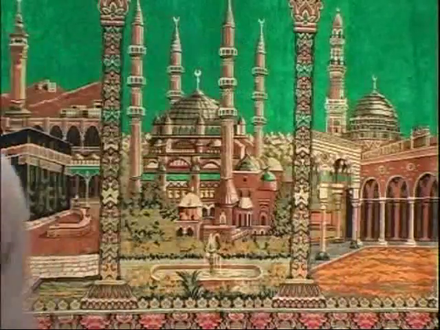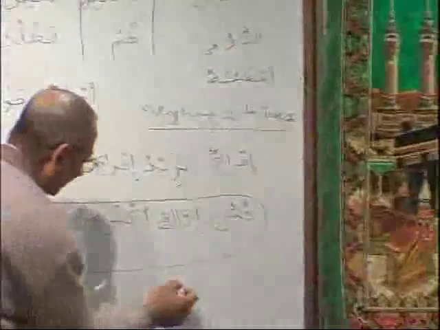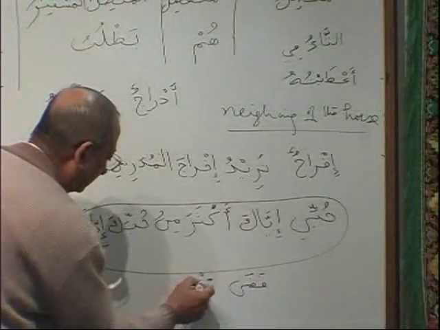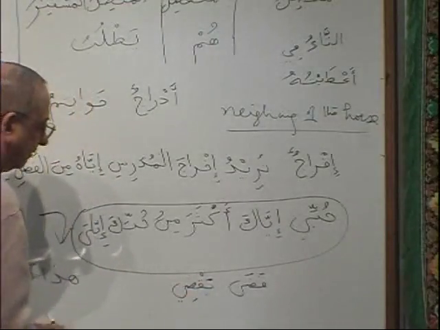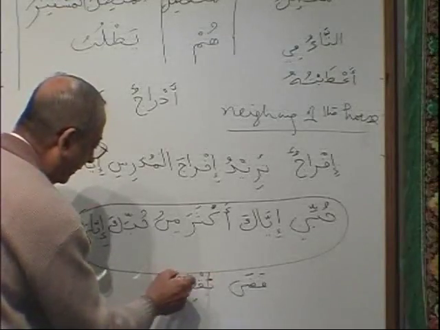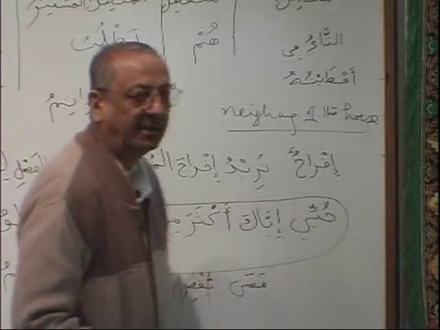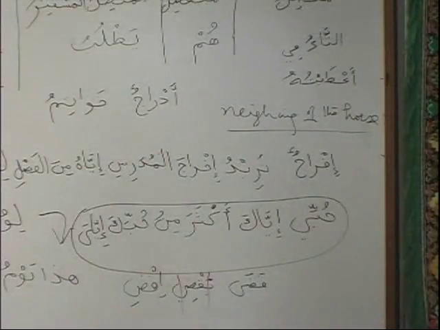Sister Aisha, kada yakdi. Make amar ikdi. What will you say? Ikdi. Kada. I'm running out of space. Kada. Yakdi. And then, how will you make amar? Brother Hassan, chop. Chop here. And bring Hamza. Ikdi. Now, kada has many meanings. So, you have to see the dictionary and find out the meaning. Brother, inshallah, if kada has come here, the blue dictionary that Dr. Abdurrahim has written will help you. We have given it to you. All of you have it, inshallah. Make use of it. It saves a lot of time.